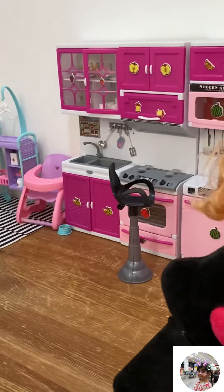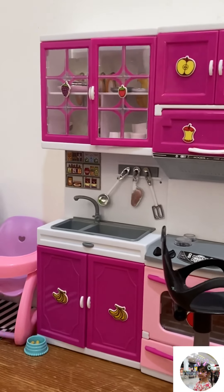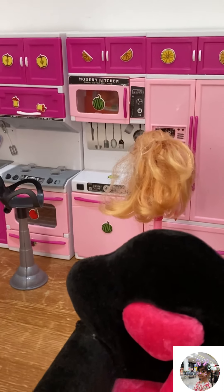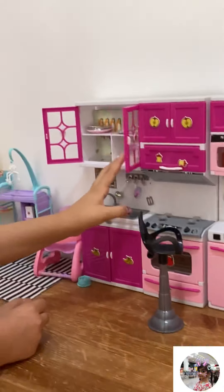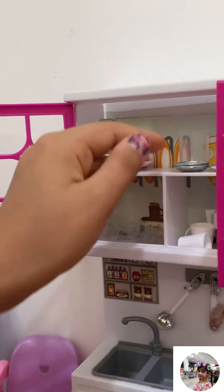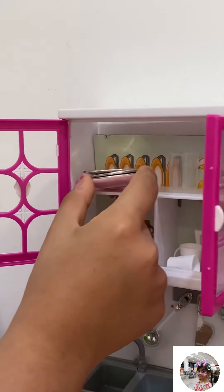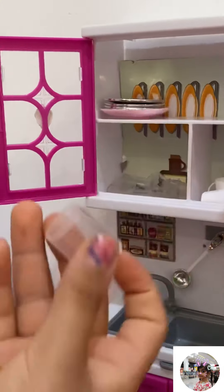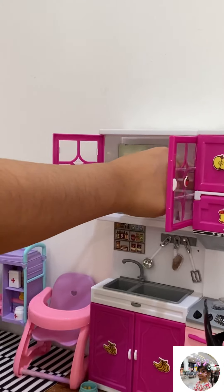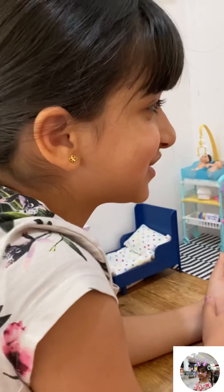Now let's go to the kitchen! Right here we have the kitchen, and Anya is right here drinking water — hello! So first, right here you have cups. These are cups for juice, and these are just some bowls for soup or something. These are bigger plates, and this one is for if you want to make a milkshake. And we have some stickers to decorate the kitchen.